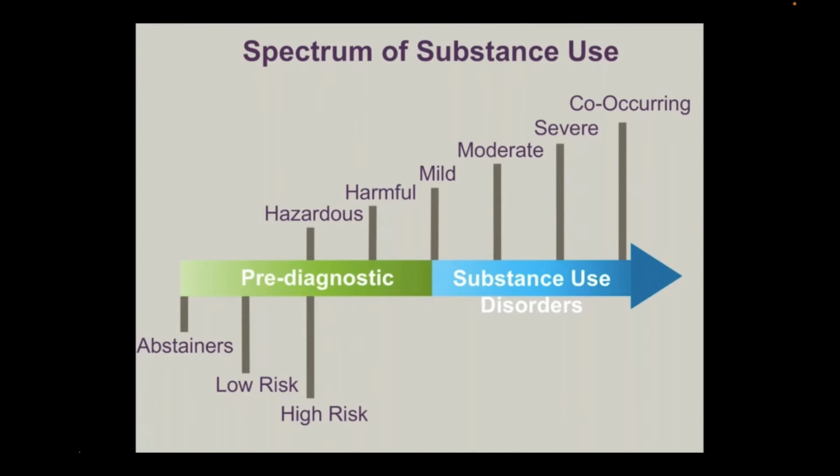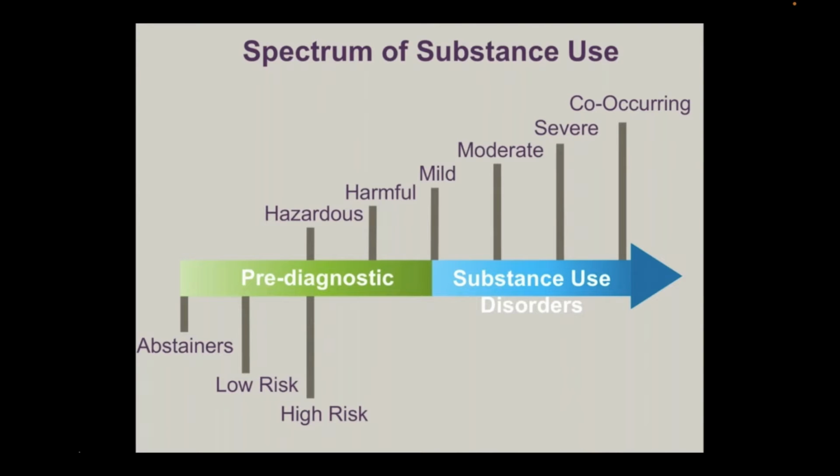The next step up is harmful use of a substance, where some harm has actually been sustained. But a single event of harm does not give someone a diagnosis of a substance use disorder. Having engaged in impaired driving a single time, even if some harm has happened, does not necessarily give you the diagnosis, but that is very serious and considered harmful.